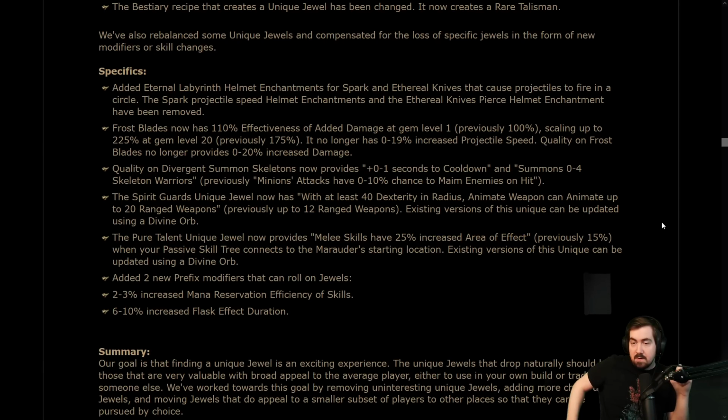Okay, cool. Spirit Guard, unique tool now with at least 40 dex. Animate Weapon can animate up to 20 ranged weapons, previously 12. That's a buff. That's pretty big. Pure Talon: melee skills have 20. The problem is it's hard to scale both.